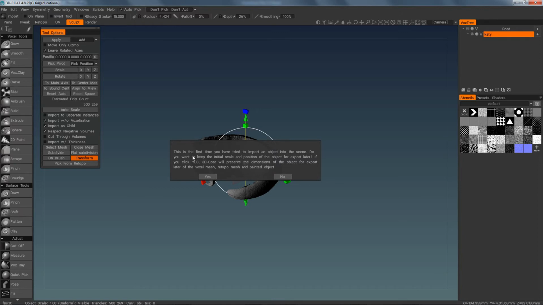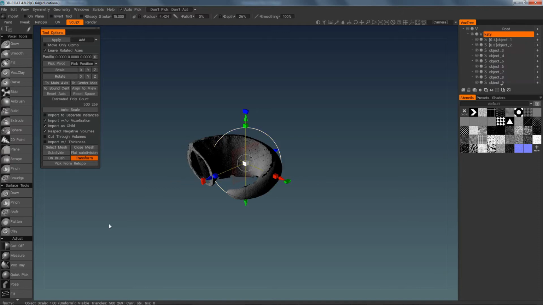When you get this warning, it'll say it's the first time you've tried to import it. Do you want to preserve the size of this object in its native software? You do. By doing this, it means even though you've asked 3D Coat to zoom in on this thing and make it big enough to be comfortable in here, when you export it back out, it'll be actual size in Rhino. That's very unique to 3D Coat as far as I know. ZBrush doesn't do anything like that. It's a very manufacturing friendly thing. I hit yes. Still doesn't look like it's changed anything, although now you can see a whole list of objects over here.